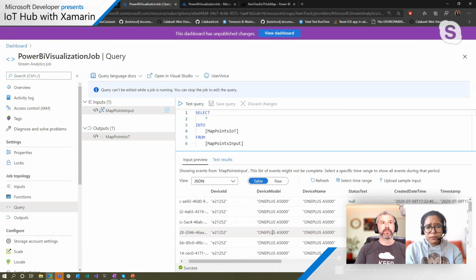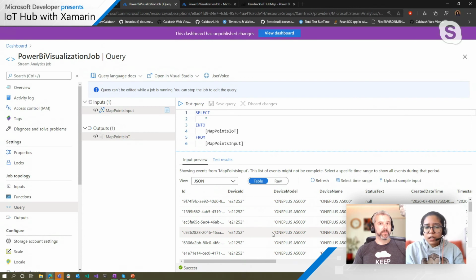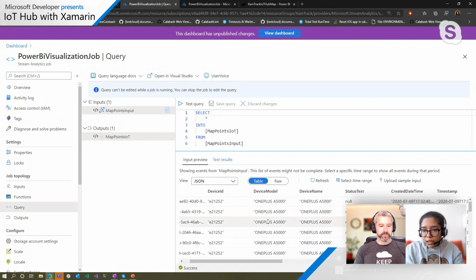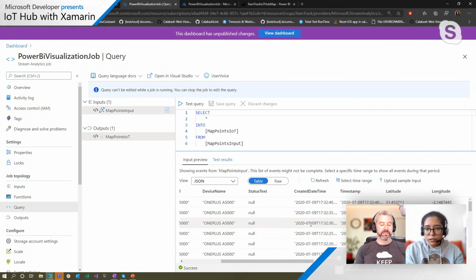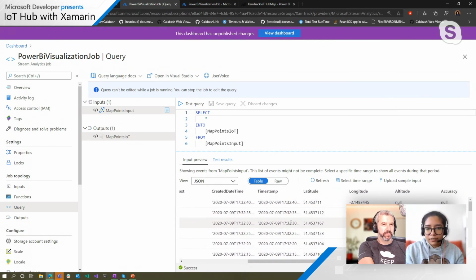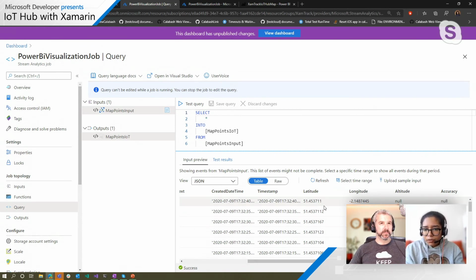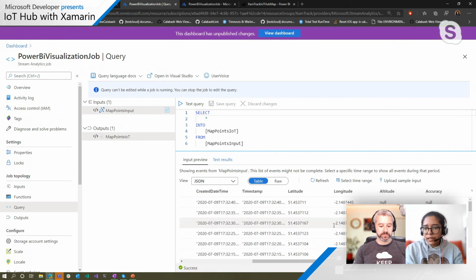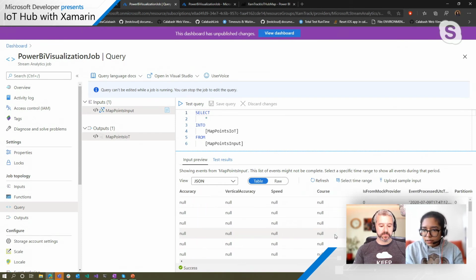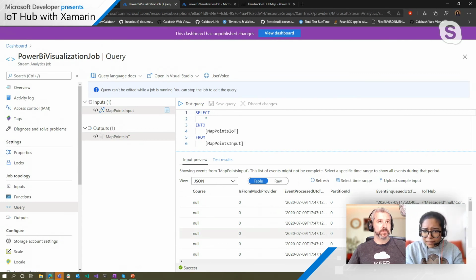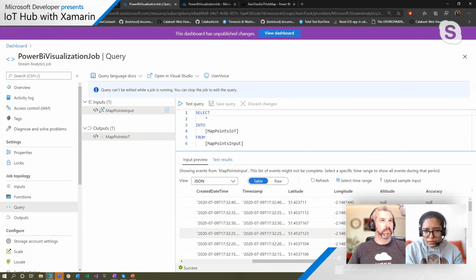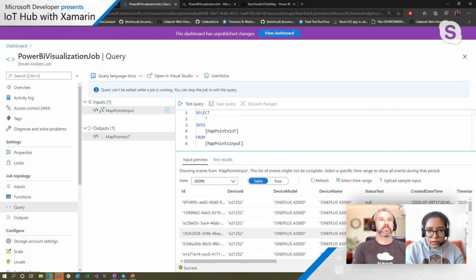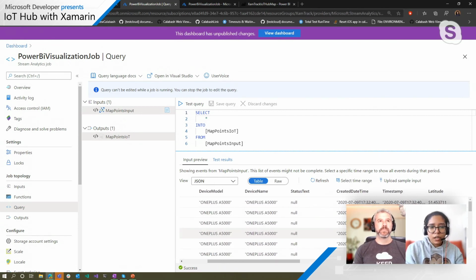For the purposes of this demo, we're just copying the whole thing over. So we've got the device model and the device name. This is all the information that Ben is sending over to IoT Hub, and it's populating in a nice looking table. The schema comes from the data type that we provided. The important values for us right now are the latitude, the longitude, and the message coming in at some point, which I hook up to a status, so we'll look at that in Power BI. That's all you have to set up at this stage. After this point, we directly hook this up to Power BI. It's as simple as that. It's not complicated at all.